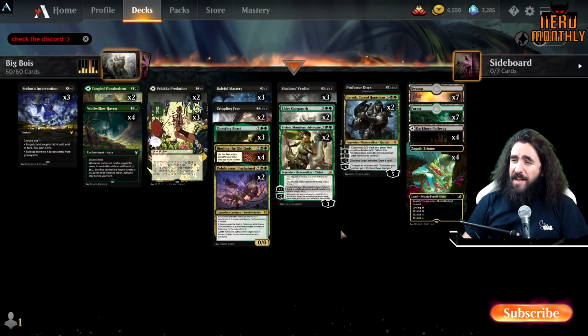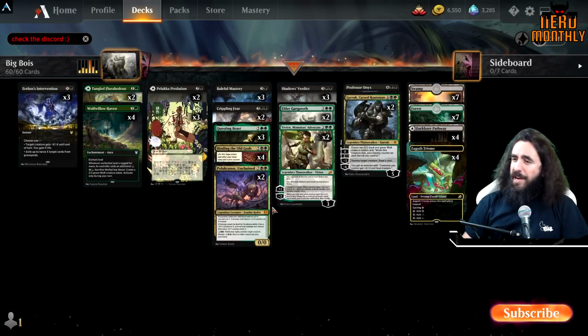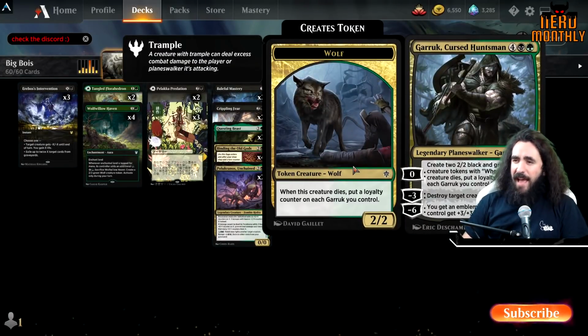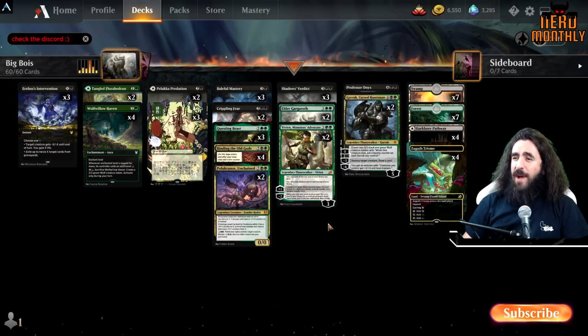So, our win conditions are the Polukranos Unchained, which sounds like an awesome freaking action movie, our Questing Beast, and our Elder Gargaroth. Get down the Garruk, get down the Emblem, and just get in there for so much trample damage that the opponent can't do anything.